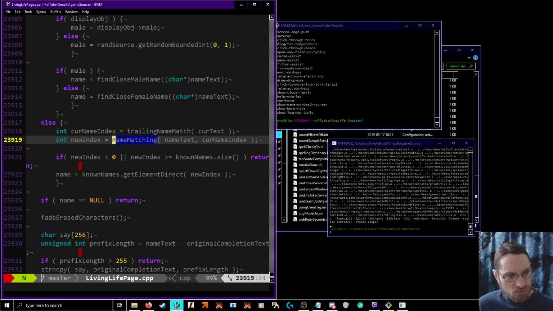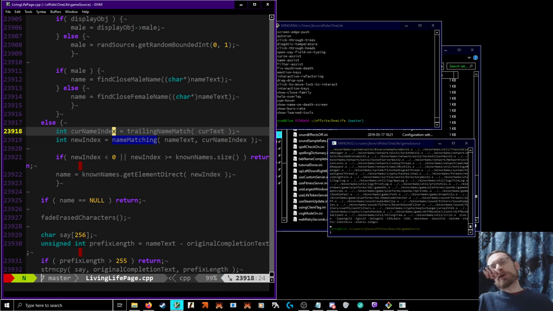Oh, okay. So we've completed a name. So I would want to be looking for a trailing object match to get our... That's how we're getting the offset. But that means looking through all object names.